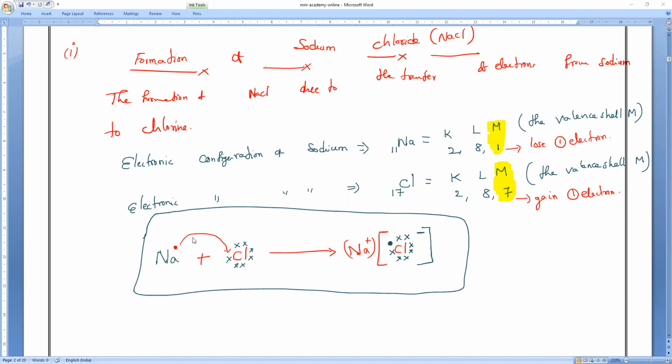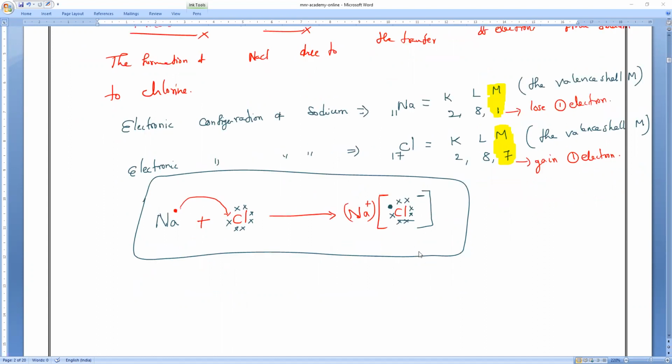Metals always represent with a dot. Non-metals represent with a what? Cross. That is why yesterday we studied the electron dot structure. Do you understand its importance? You must represent valence electrons. For example, if I simply write Sodium plus and Cl minus, is it right or wrong? Wrong. Valence electrons have to be represented without fail. If not, it is completely wrong. Is it okay, everybody? Clear? Any doubt? Anybody can ask me.